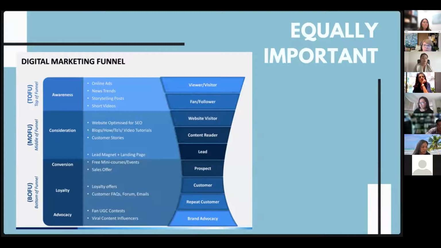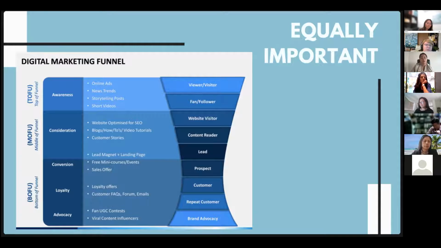This is where you're gonna do all of your more general education bits so that people can learn more about your brand. We understand that the people at this point in the funnel aren't necessarily ready to buy. They don't really know who your brand is, but they're kind of becoming familiar. And this is where you just want to continuously educate and provide value.